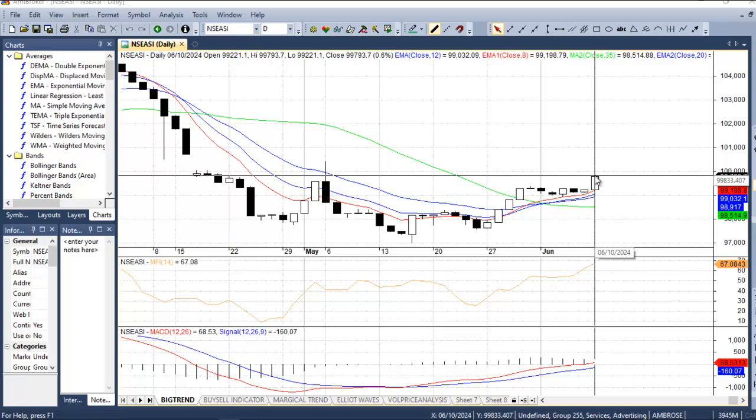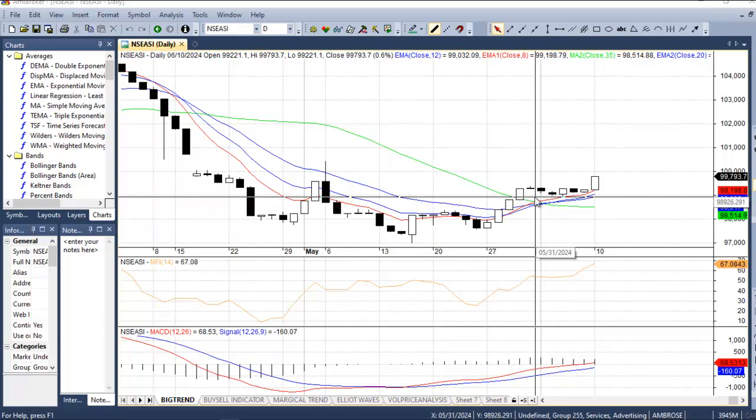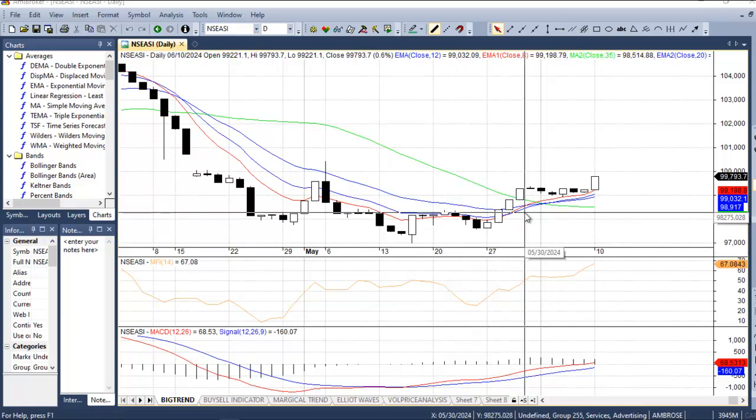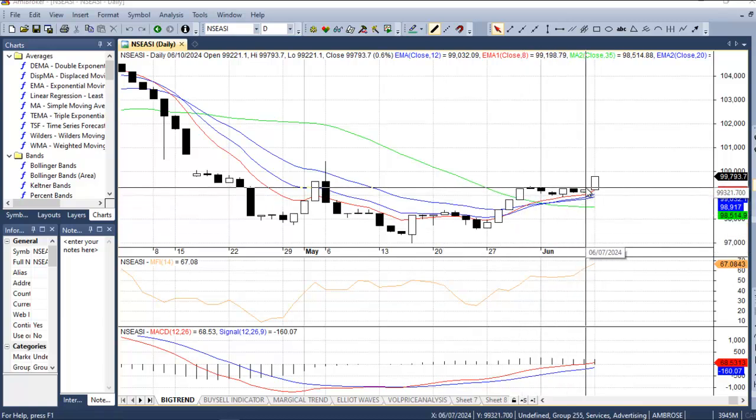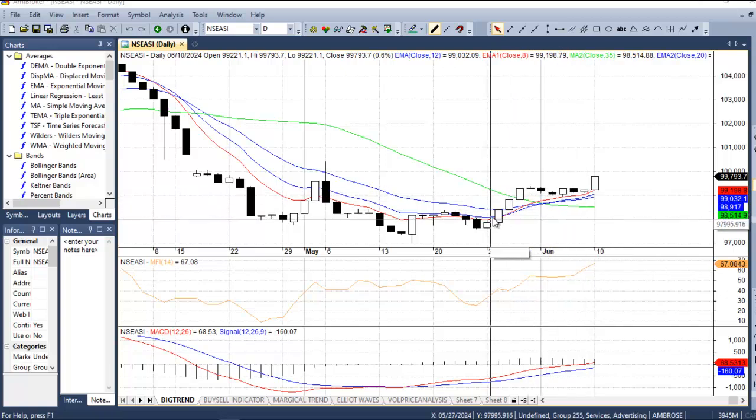No one has 100% control of the market, so you must have a plan — a stop loss, a price limit, a sell limit, a buy range, and a profit target. All of these should be in your plan. Now starting from the daily chart — the market has broken out from the sideways trending or ranging market we have seen after the last rally in the week of May.